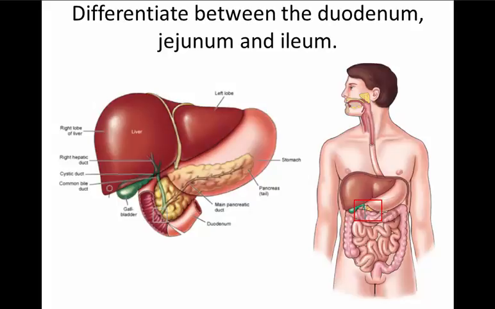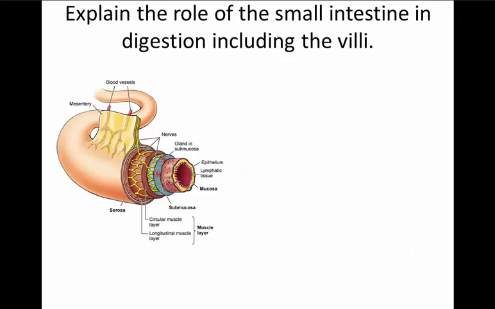We'll take a closer look at these accessory organs in just a few minutes to discuss what processes they cause to occur. But it's important to note that they attach just after the stomach in order to release their digestive enzymes and other chemicals into the chyme that has recently come out of the stomach. Now let's take a closer look at the small intestine itself and specifically talk about the role that the villi play in digestion.